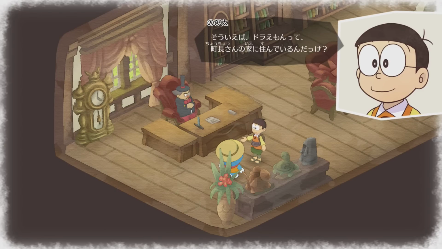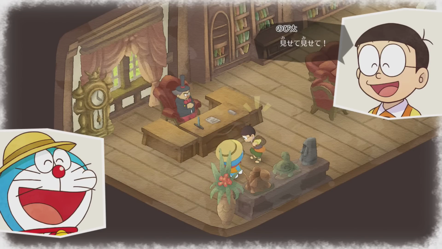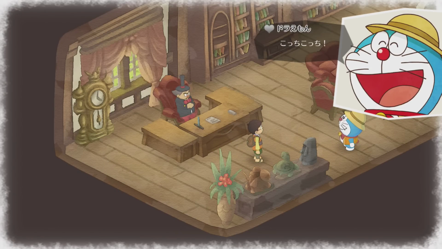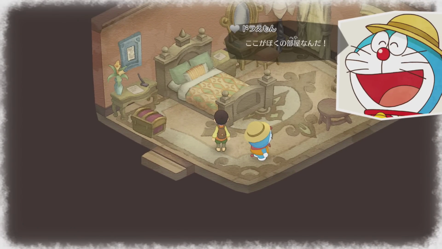Speaking of which, Doraemon, you're living here, aren't you? Yeah, on the second floor. Hey, show me, show me. Yeah, no worries. I want to break rocks! Come this way. I'm getting fed up. Let me break some. This here's my room.